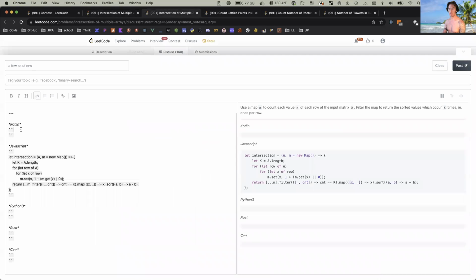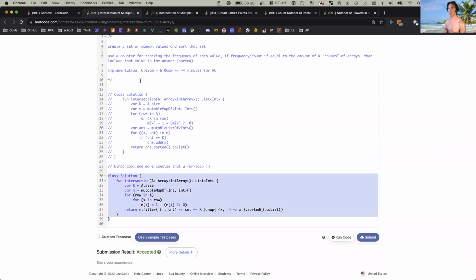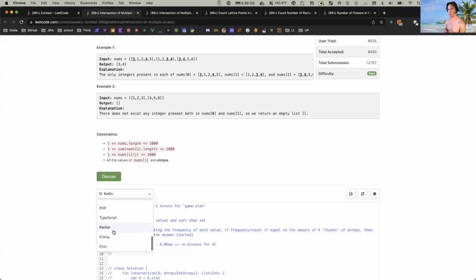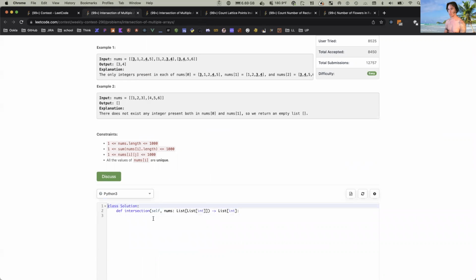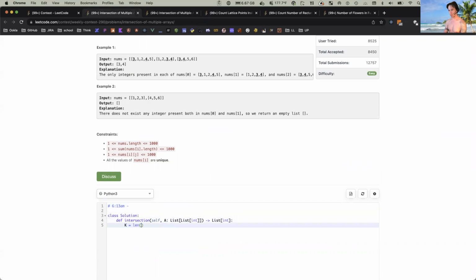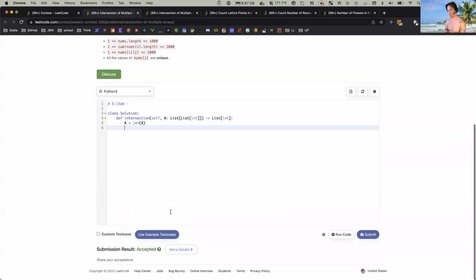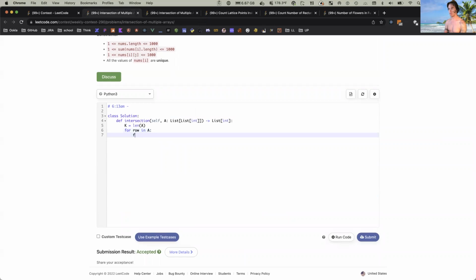This guy, stick him here. Kotlin, JavaScript. Let's do Python 3 next, Rust and then C++. Okay. 6:13 a.m. Okay, k equals length A. And then for row in A, for x in row.